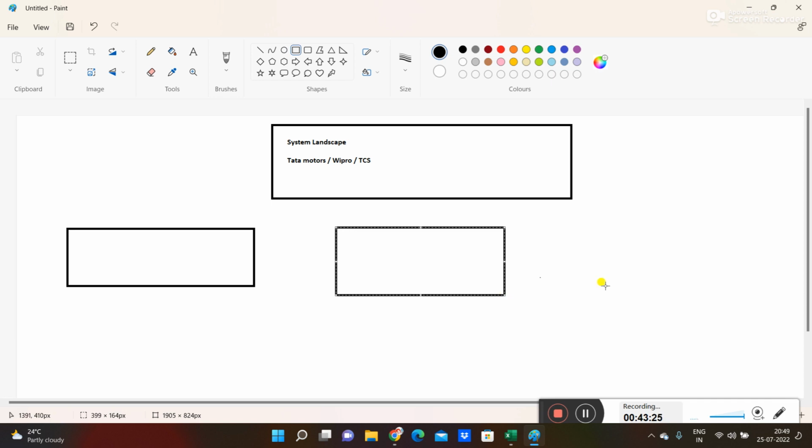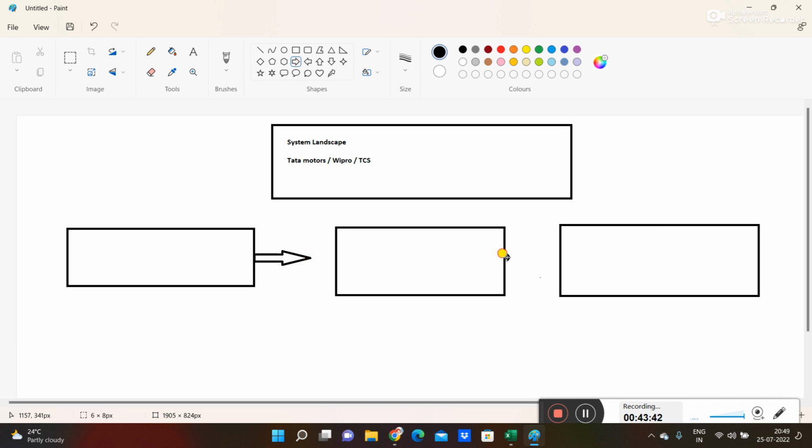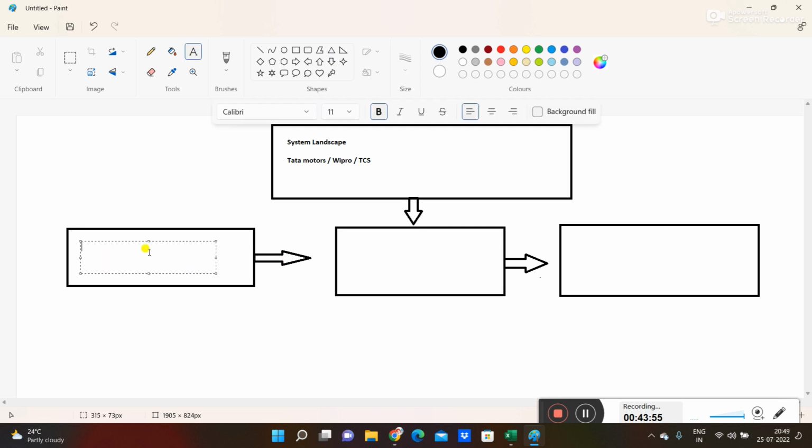If you put experience in your resume, saying I worked in so and so companies, I worked in one implementation, maybe two support projects, so and so rollouts, they'll ask which client you worked for and what your system landscape is. That is the reason you should know what a system landscape means. In software development, there is an SDLC, the software development life cycle.